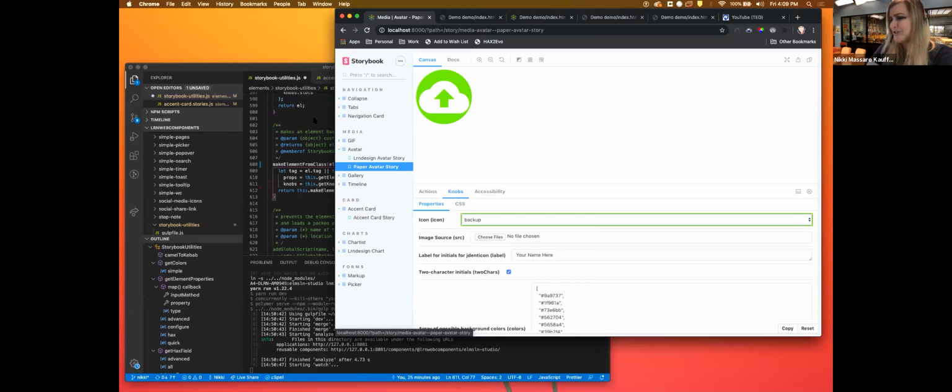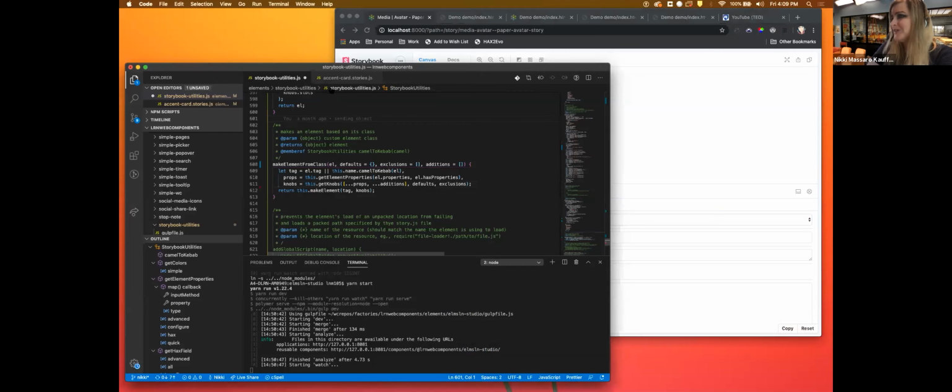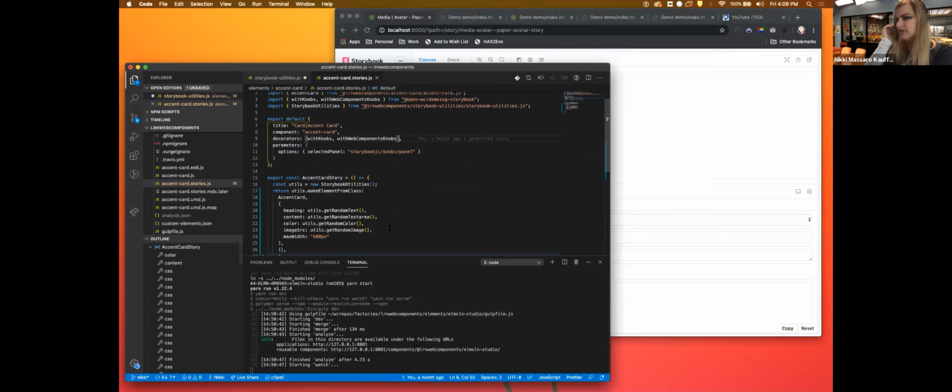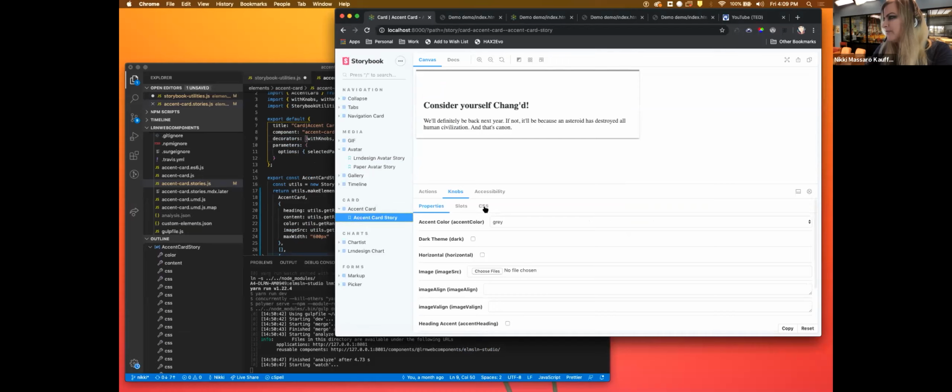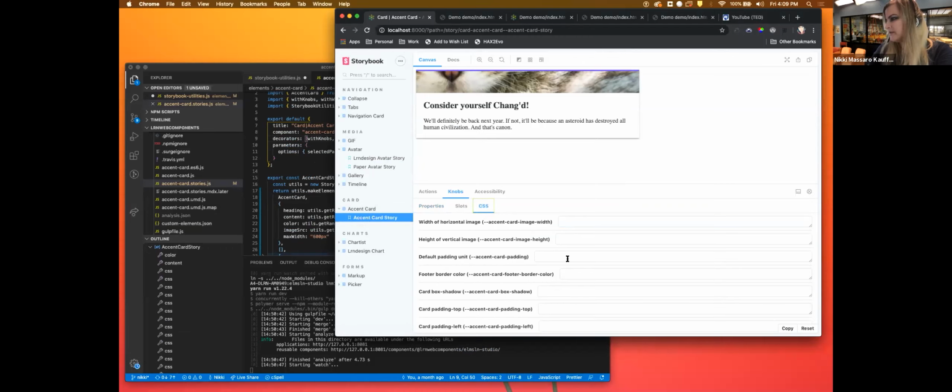So what that actually looks like under the hood. So here's my accent card. And I'll pull the accent card itself up. So accent card has all of these neat properties, but it also has the ability to really dig under the hood with CSS variables.